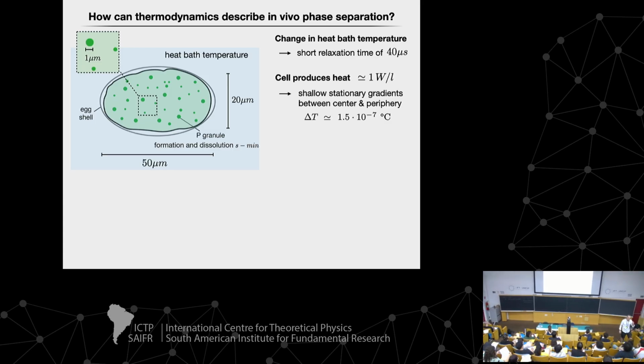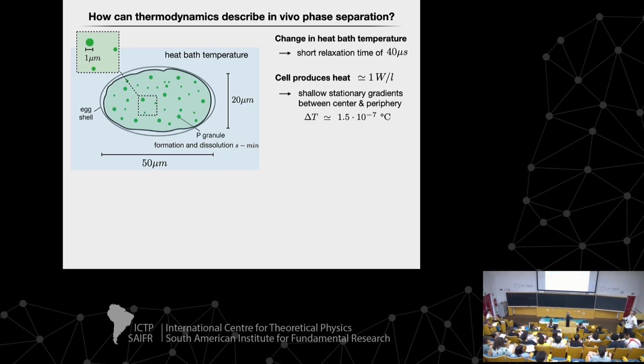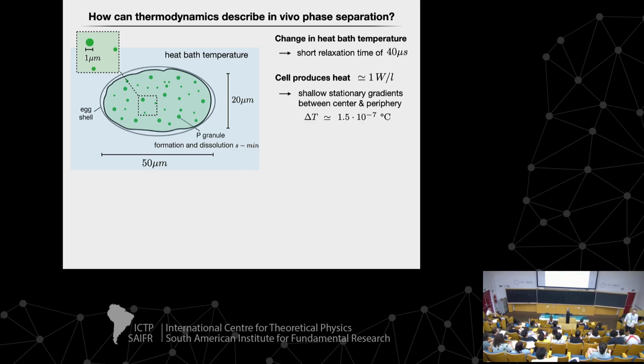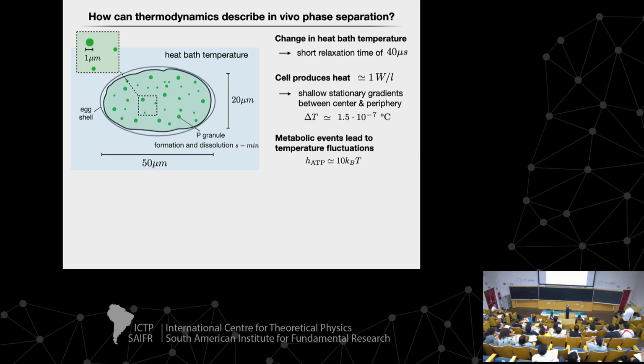You can calculate this one. It will lead, of course, to a temperature gradient, right? Because you produce heat somewhere in a body, and what's happening outside? Outside sits the heat bath, and you fix the temperature. So there will be a temperature gradient from the inside to the outside. You can calculate that one, and no one can measure it. It's super little, 10 to the minus something degrees Celsius. So this doesn't matter. Let's look at the single metabolic events.